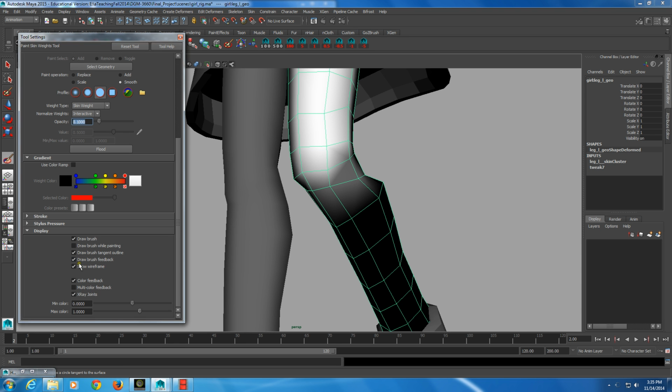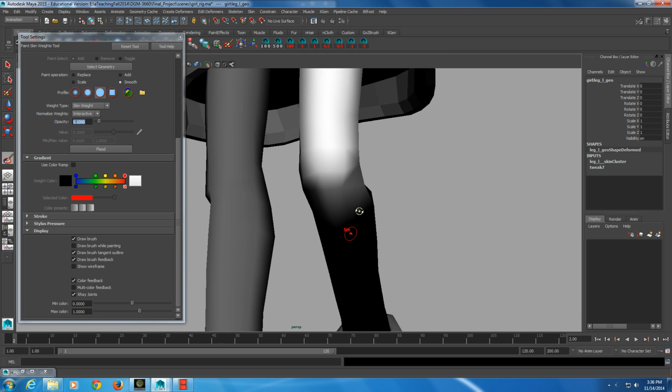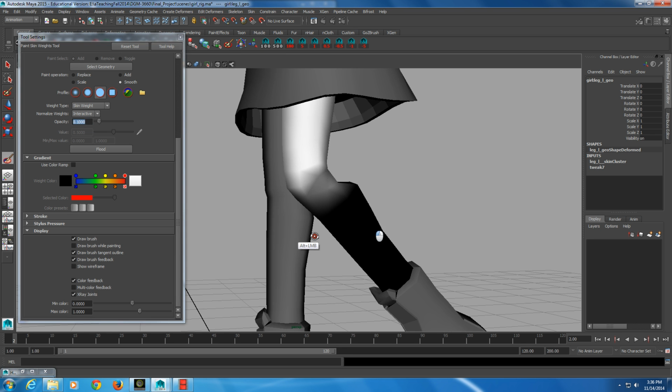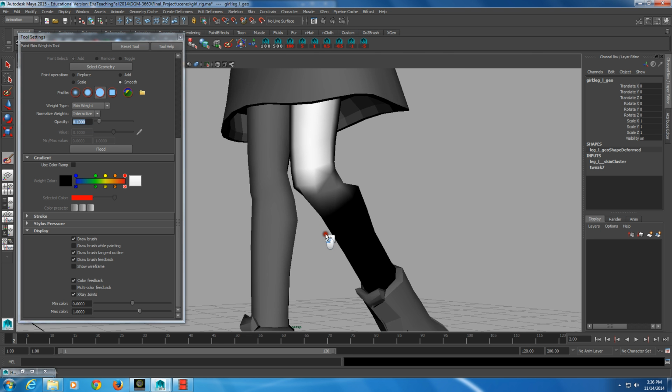Anyway, so that's that information. But a lot of times it's helpful to turn off the wireframe so you can see the mesh without the wires. It's just easier to see the shape. And then sometimes you'll want to do both.